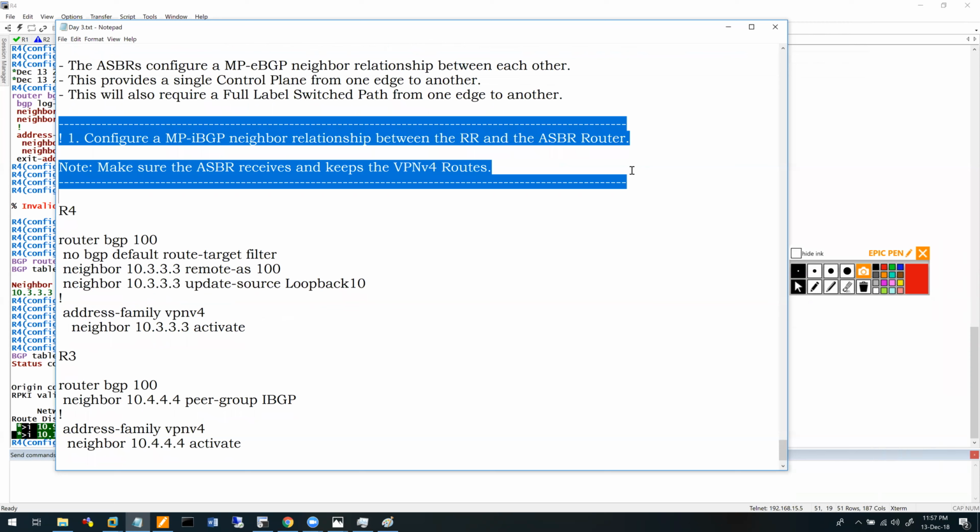Good. The next thing that I need to do over here is set up the MP-BGP relationship between what? Between your ASBRs. How do I do that?